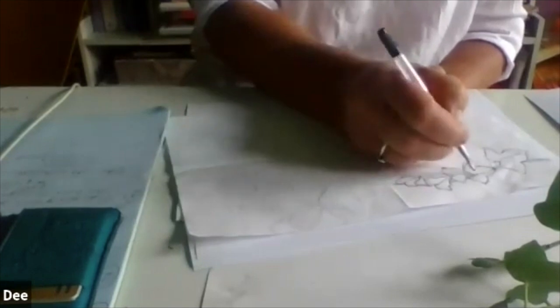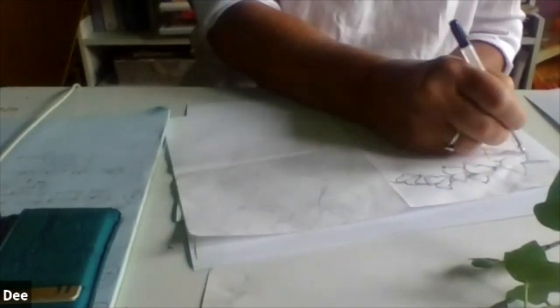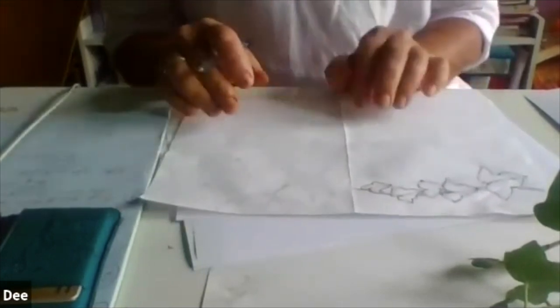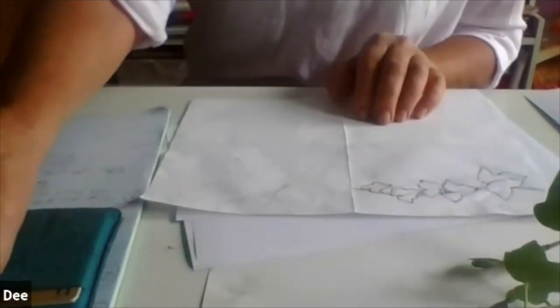Just get in what you think are the important lines. Okay. Don't worry if you haven't finished. I've just done a little rough sketch.